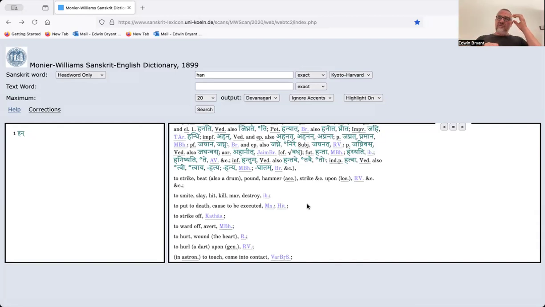So many of the prefixes have their own meaning, and they add that onto whatever the meaning of the verb is. So continue teaching, continue eating, continue walking in the case of anu. Some prefixes have their own meaning, but that meaning only mildly comes across when added to a dhatu, a verbal root. And some prefixes have nothing to do with the meaning of the verb; when they come together, the end result has nothing to do with either of them.